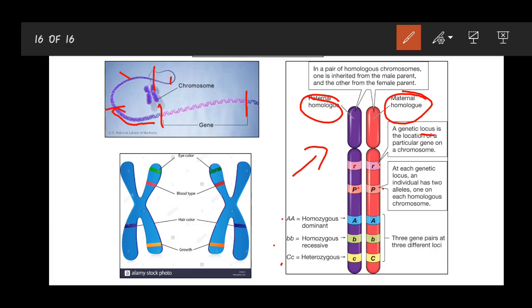So homozygous is nothing but if a gene is having the same alleles at both the loci. If it is having the same allele, that means if the maternal and paternal, say I am taking the hair color black, and I represent it as capital B. If father is having black color hair and mother is also having black color hair, both are the same, so you write it as capital B and capital B. If the alleles in an individual are the same, you call them homozygous. Sorry, not homologous, homozygous.